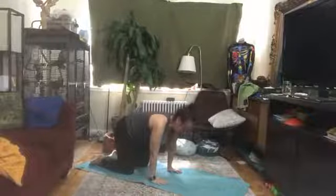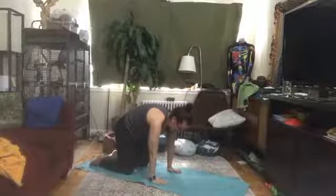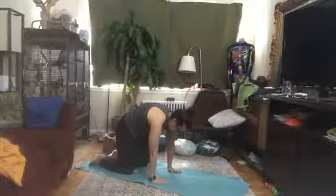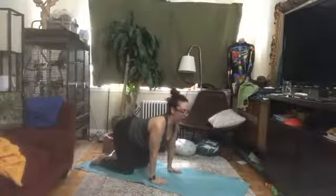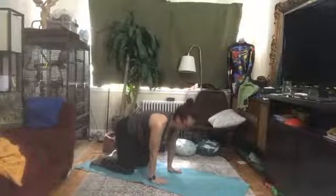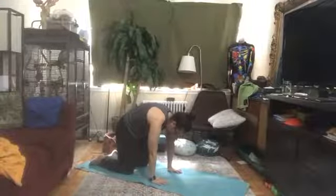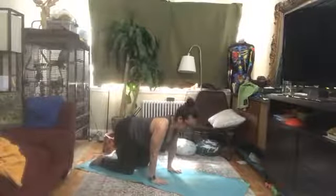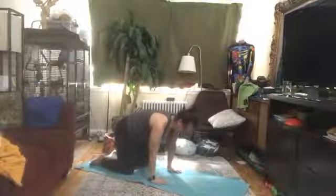Come again to the attention of a little bit of pressure of the tops of your feet on the floor to make sure that you are finding some engagement through those glutes. And work on moving here with intention of continuing to create those nice long lines, that space that we worked at in our active tabletop. Sticking with some traditional cat-cow right here.